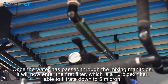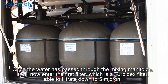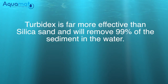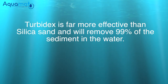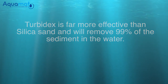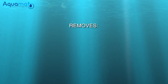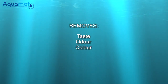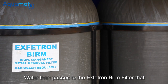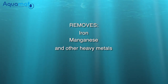Once the water has passed through the mixing manifolds, it will now enter the first filter, which is a Turbidex filter, able to filtrate down to 5 micron. This unique filter media is far more effective than silica sand and will remove 99% of sediment in the water. Next, the water will pass through the activated carbon filter to remove all taste, odor, color, and excess chlorine from the water. Water then passes to the Extratron berm filter to remove all iron, manganese, and other heavy metals.